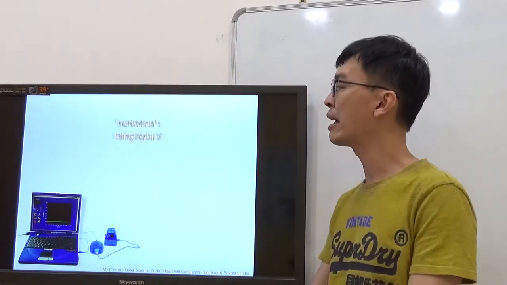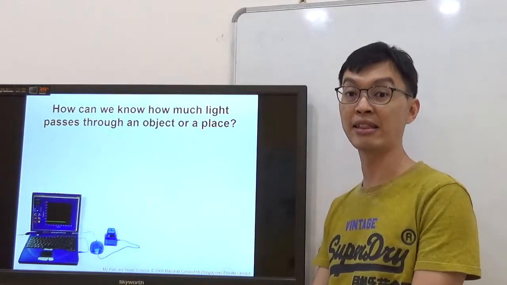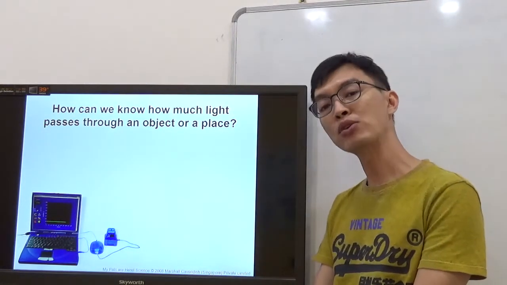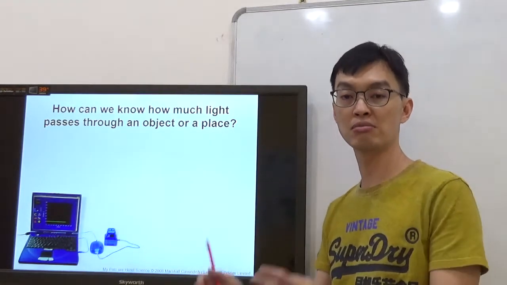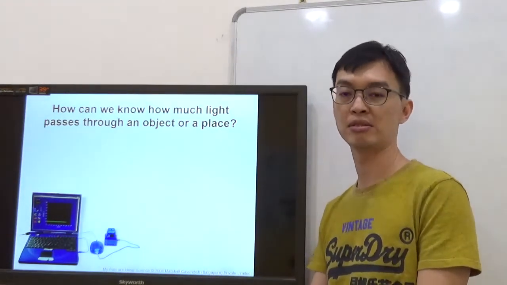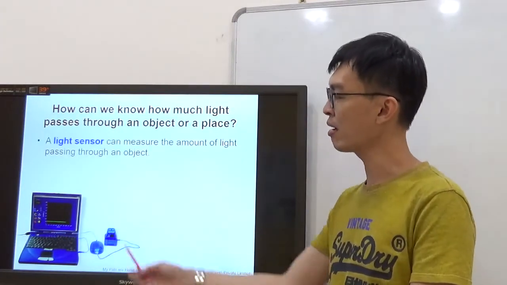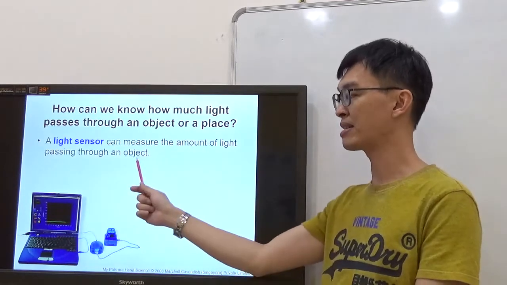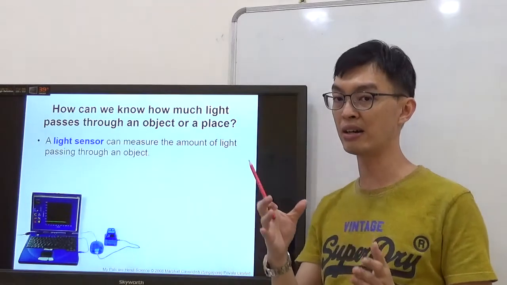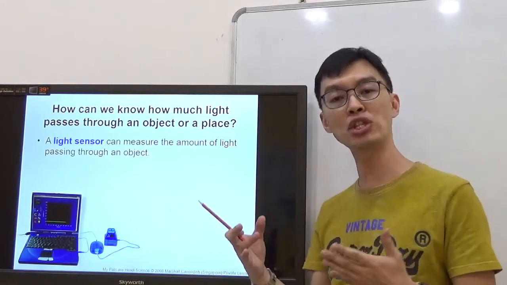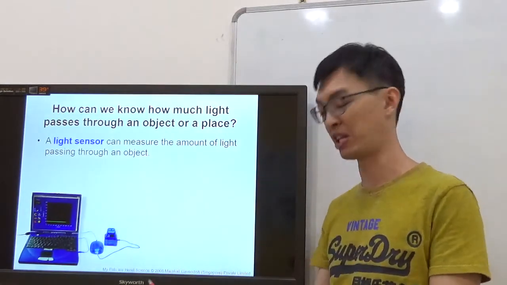Okay? Now, we're coming to the next part here. We're going to talk about light sensor and data logger. Now, when you get back to school or when you learn the topic on light, you'll get to use the apparatus or the equipment, data logger and light sensor in school. A light sensor can measure the amount of light passing through an object. So you see, if you have a transparent material, you can use a light sensor and a data logger, and they can tell you how much light it can pass through. Likewise for translucent material, for opaque materials.